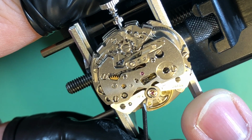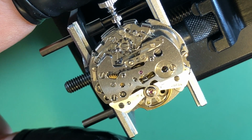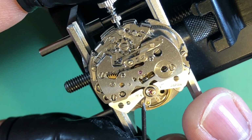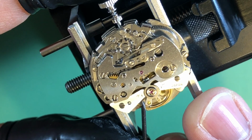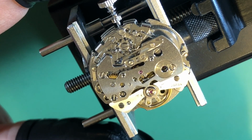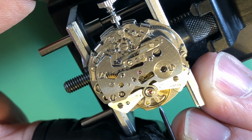Come on. Sometimes these are pretty stiff. Okay, I don't think I moved it at all. Well, a little bit. Now it's at 1.1. Okay, move that a little bit. We are at 1.0.